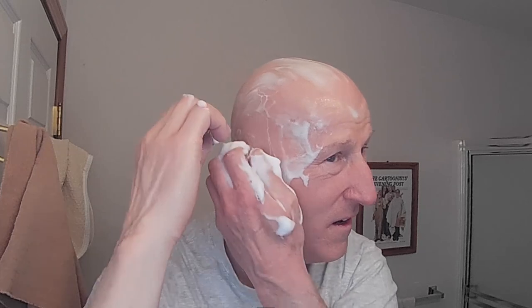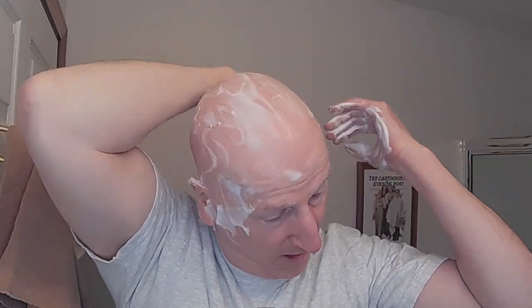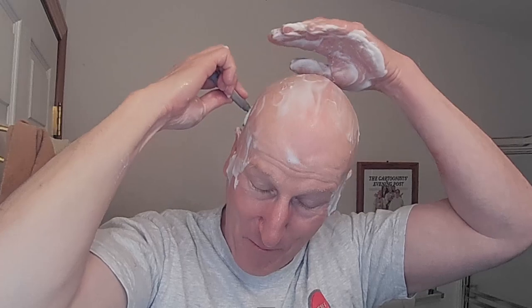Oh boy, it got behind the ears nicely. It really did. A little bit there. Just rub that in there like that. Get that little bit here. Okay. The thing that is also nice is that the knurling on this handle that I mentioned at the beginning really does provide a nice grip because my hands are slick. And you can see how slick they are by how carefully I held that scuttle up. Didn't want it to slip out of my hands and crash to the sink or the floor.